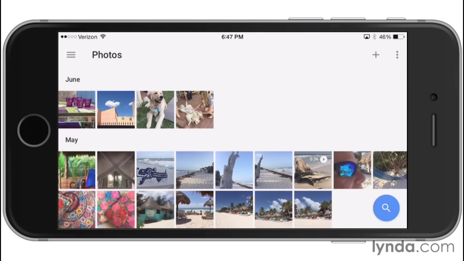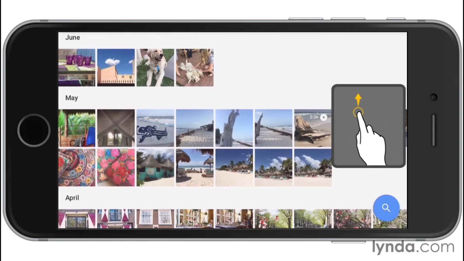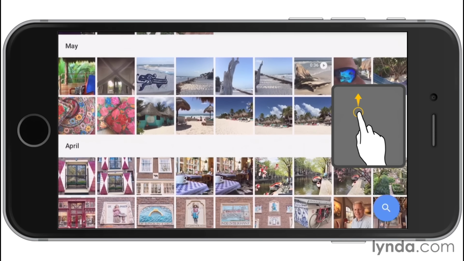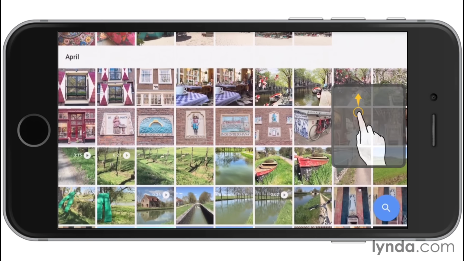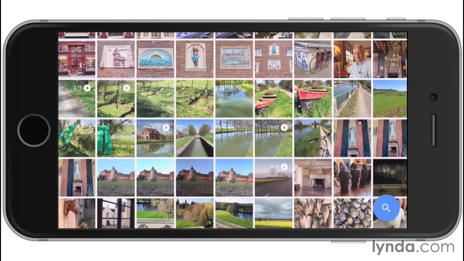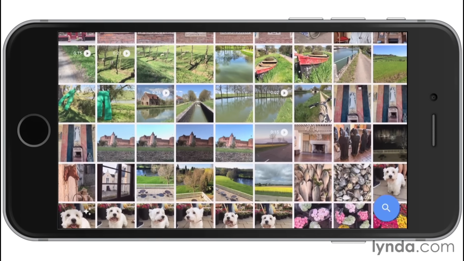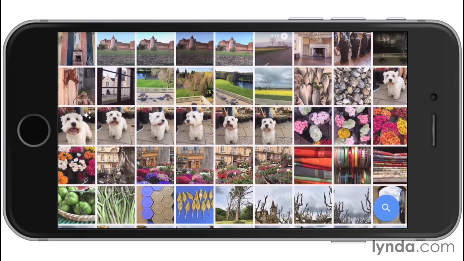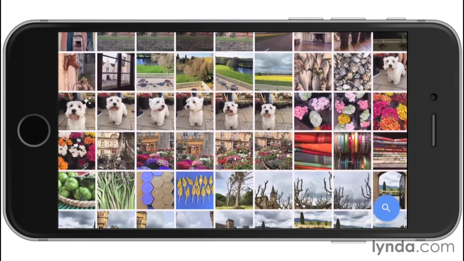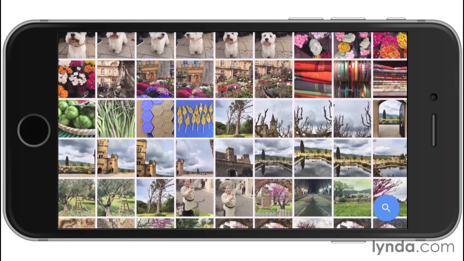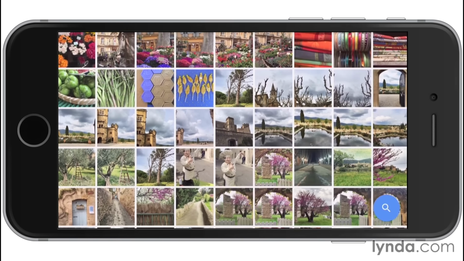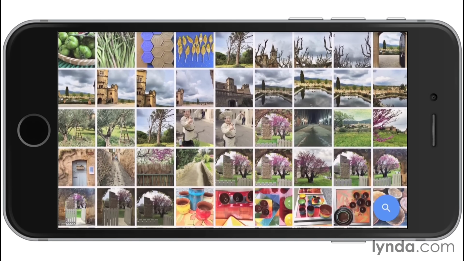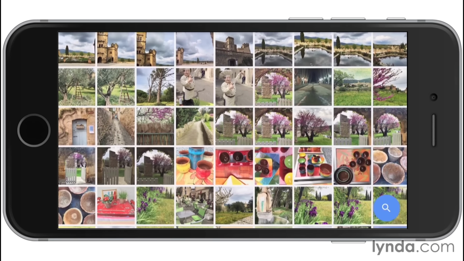The app is displaying all the photos and videos that are in my Google Photos library, which is located in the cloud on Google's servers. The library in the cloud includes, among other items, automatic backup copies of all the photos and videos that are here locally on this phone. The local copies, the ones taking up space on my phone, are the originals that I shot with the phone, or they're images that I downloaded to the phone from messages, emails, or social media.